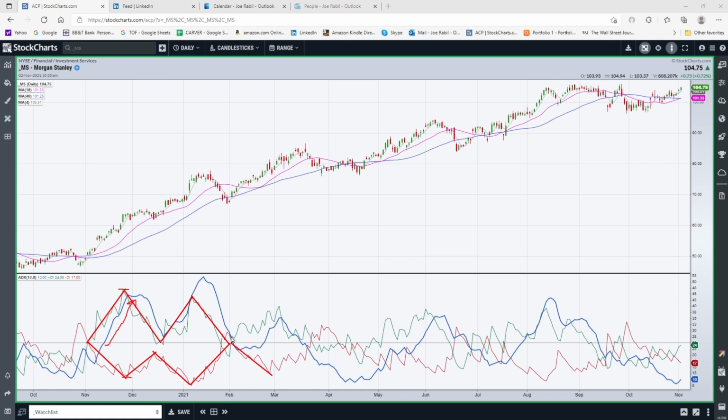Here's another expansion phase. And then we went through an extensive contraction phase where red actually overran a little bit, but then they came back together, and we can see how low this ADX got during this period. So this is a pretty significant phase of contraction where these lines come together. Then they try to start to expand again, and you can see the ADX rising from a low level.